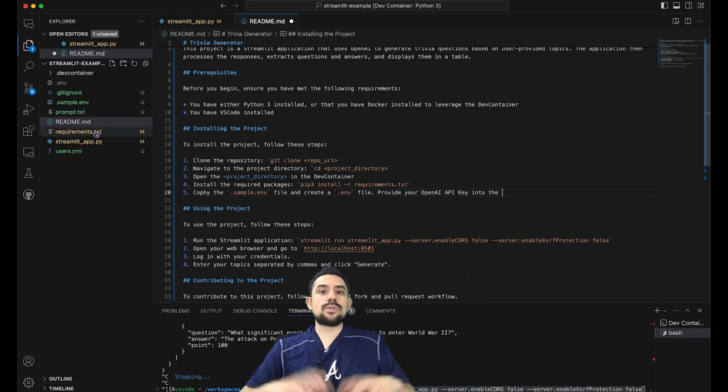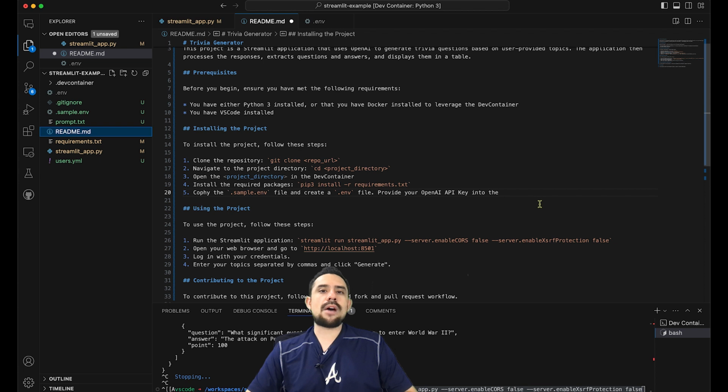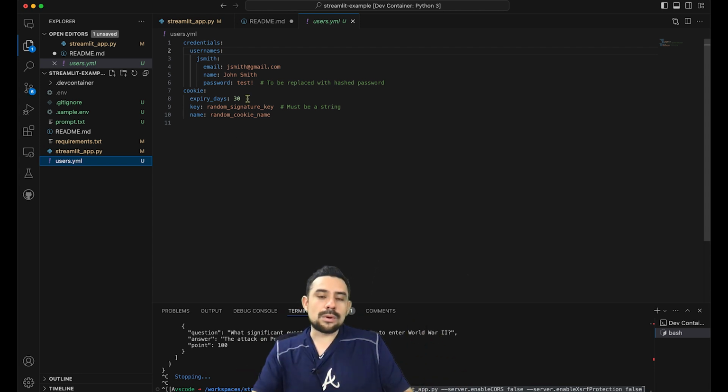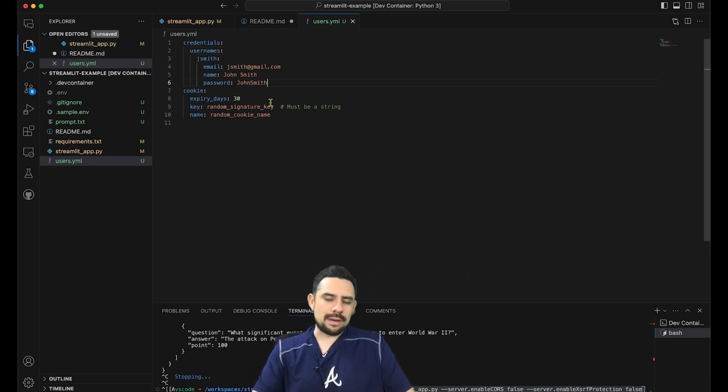And so, yeah, to conclude in terms of the README, you'll see here now I have a complete set of instructions. I talk about how to clone the repository, where to cd into it, how to open it up in a dev container, make sure that the Python dependencies are installed, populating your own .env file, getting your own OpenAI API key, and then how to navigate and open that solution.